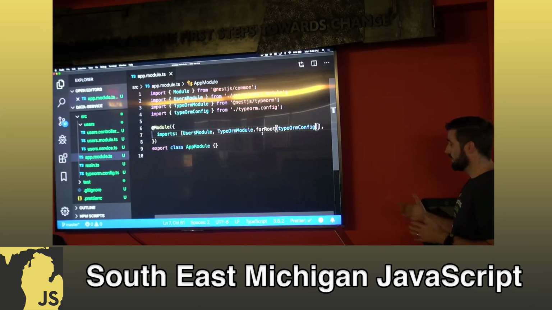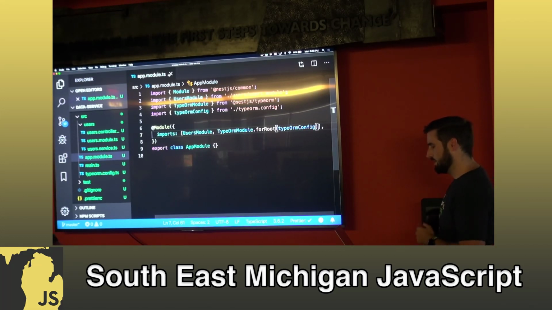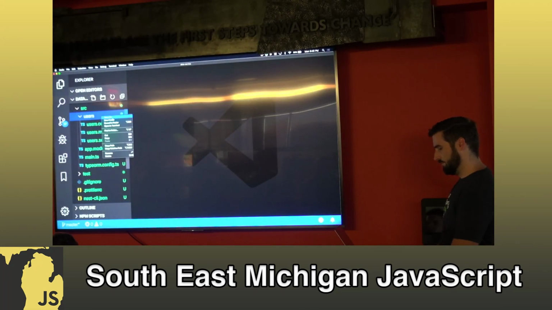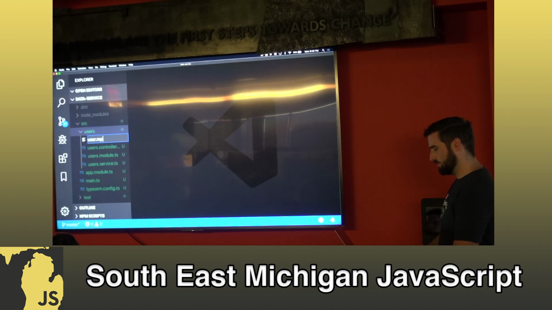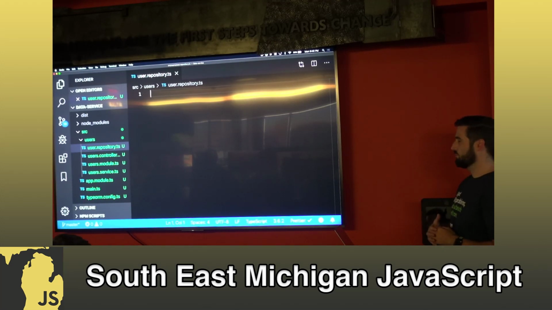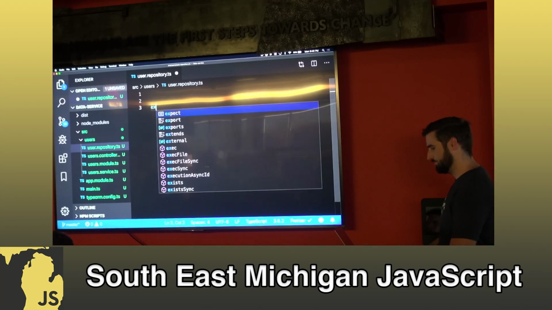So now what Nest is doing is it's checking the database, it's able to make a connection, but it doesn't really know what we want to do yet. All it's doing is making sure that it can connect. So the next step is actually using TypeORM. So we'll need two more concepts now. One is a repository, which again is another abstraction that has existed before Nest. A repository is an abstraction for interacting with the database. We need some way to get our resources out, maybe delete resources, and a repository is going to provide that for us.